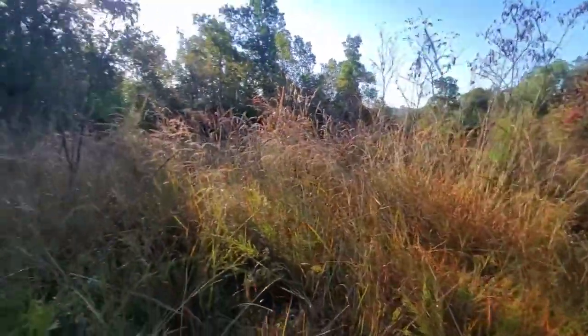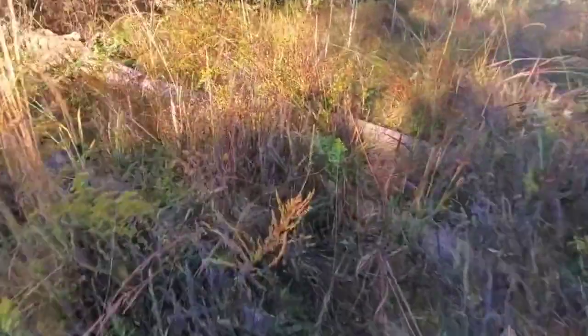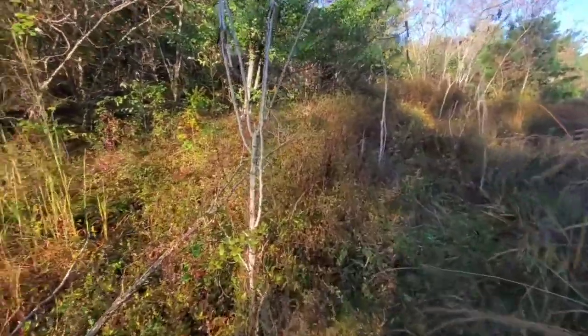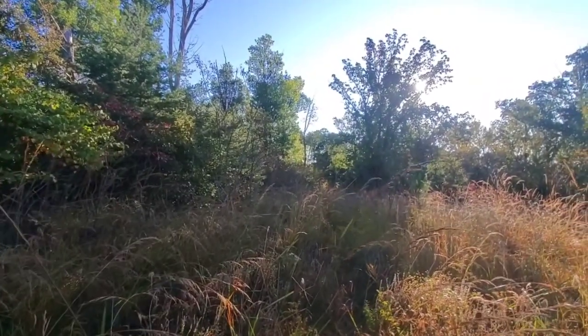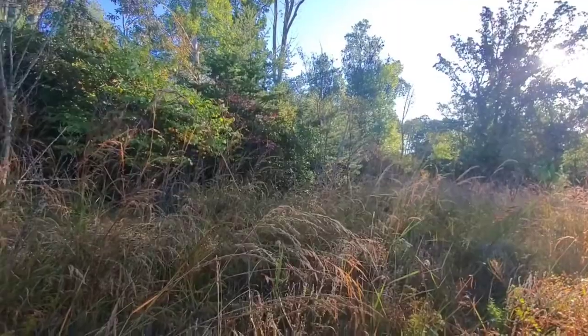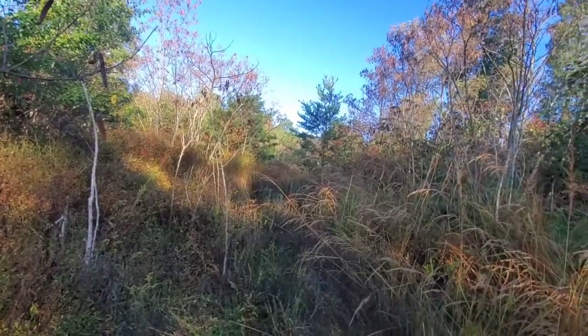And you see how tall this grass is? And it's loud. I mean, you just can't get in here. See that old dead stuff there, that brown stuff. It's loud. But every single trail that has his tracks on it ends up right here in this hole. He's got all them acorns in the back. Right behind him. Still thick. It's so thick under the acorn trees back here. But, I mean, this is what you're looking for.